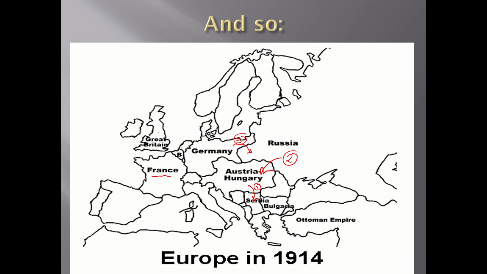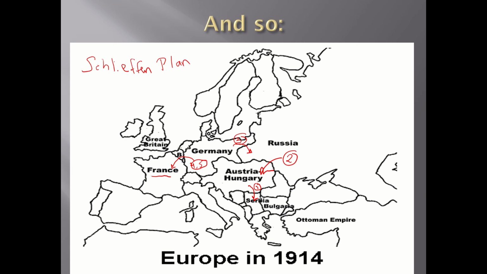Okay, so it is going to declare war on France, but it's going to do so by going through Belgium to surprise France and take out Paris really quickly. So that's number 4 and number 5 because it's going through Belgium, right? Belgium is going to fight back against Germany. This is what's called the Schlieffen Plan. So I'm going to write that up here. Schlieffen Plan. The Schlieffen Plan is Germany's plan to go through Belgium, and they're going to take France by surprise.